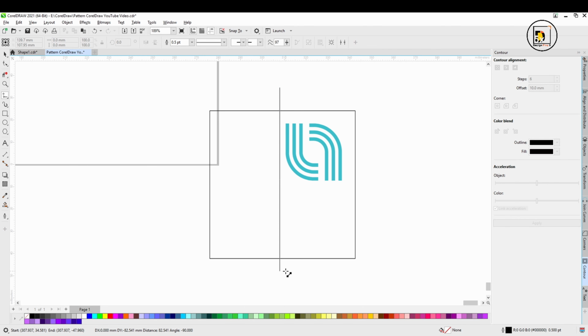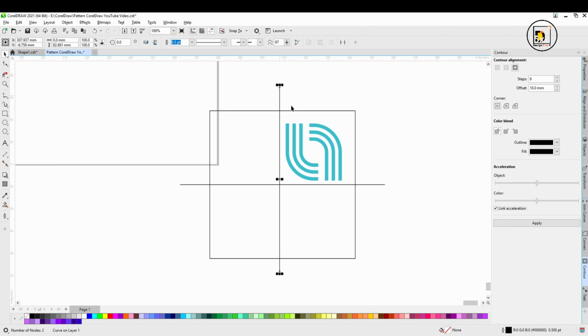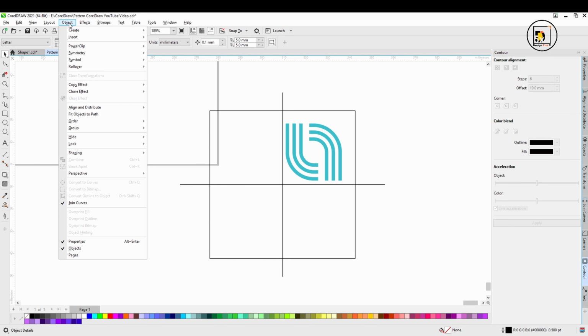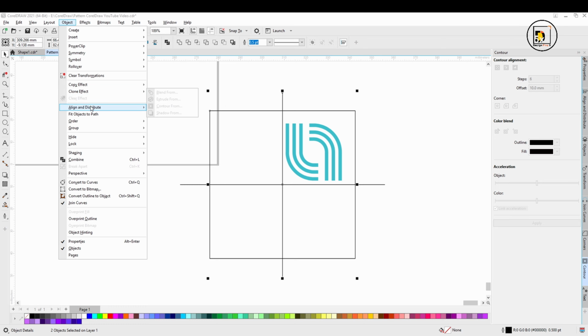Freehand tool, one vertical, one horizontal. We put them in the middle of the square. We align them. You align by shortcut keys C and E. If you want to go to alignment, you go to the object alignment and you see all the shortcuts you need. Actually, you don't see them, but when you select them, you go to align and you will see all the shortcuts you want.